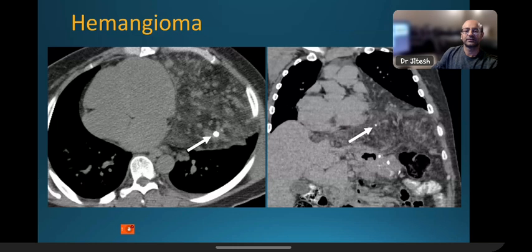All right, this was an interesting case. So this patient has this fat-containing mass with all this soft tissue and vascular structures within this mass, which are not avidly enhancing, but they were enhancing. And then we see this calcification of phleboliths within this mass. So this is a case of hemangioma in the prevascular mediastinum.